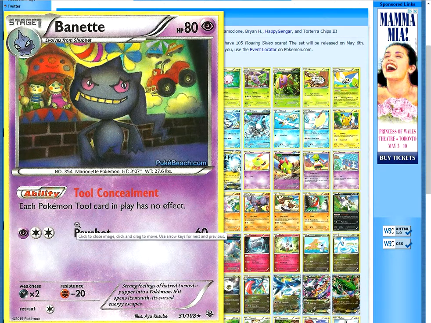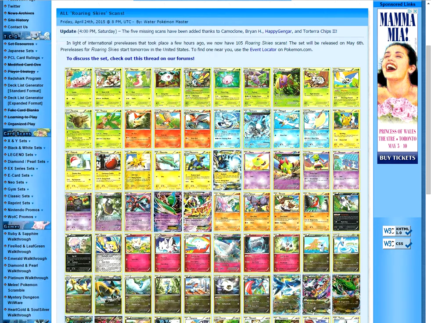First off is this thing, Bayonet. This card is going to see some play. It basically shuts off all tool cards when you play it. That is very big, especially against decks that rely on Muscle Band, Floatstone, what else is there? Silver Bangle. Just any deck that plays tool cards, this will pretty much make Mega Evolutions completely useless. Well, not completely useless, but it'll really hurt Mega decks sometimes. This ability is very good, and this card will probably be played because of that amazing ability.